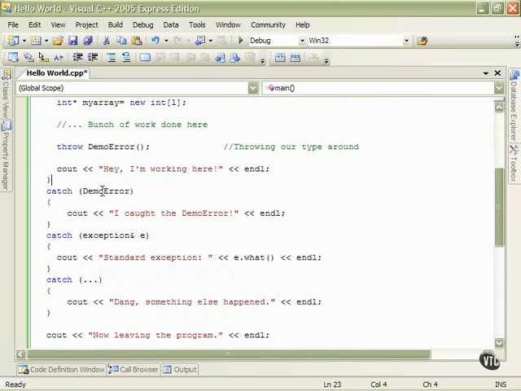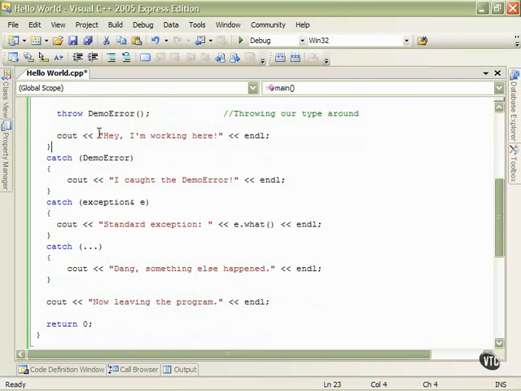If we don't catch that one, there might be another one we can catch. This is our standard exception reference. So here we're going to catch a standard exception coming from the operating system. In this case, this will catch our memory allocation problem. And there is a method called what, which is a way of finding out what particular standard exception we hit. So e.what will give us that exception. And here's an everything else. Catch with an ellipsis in it catches all the other throws that might come through, and we don't have them specifically noted.